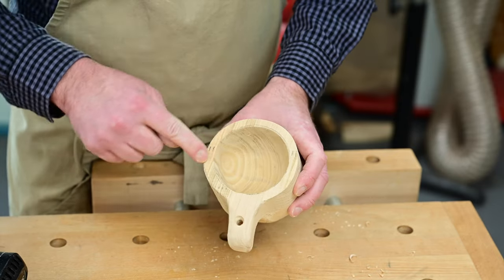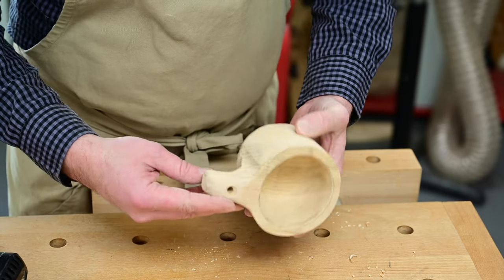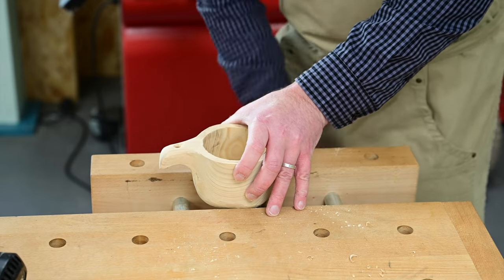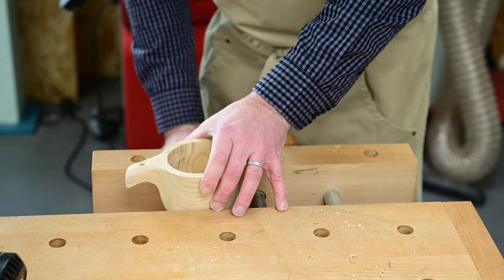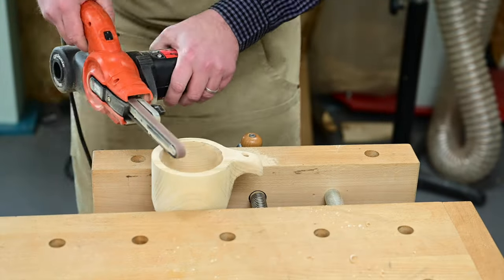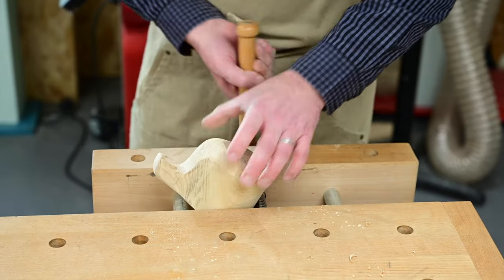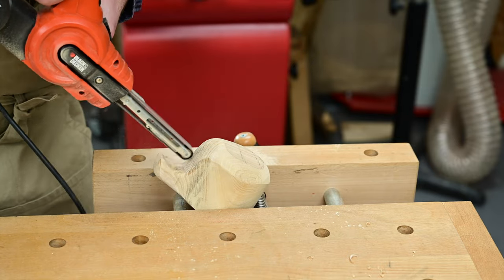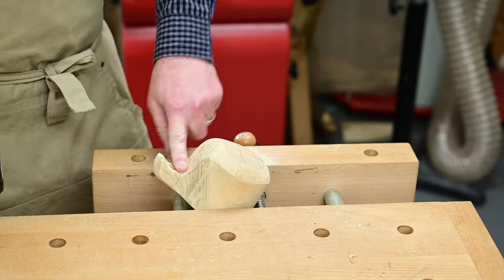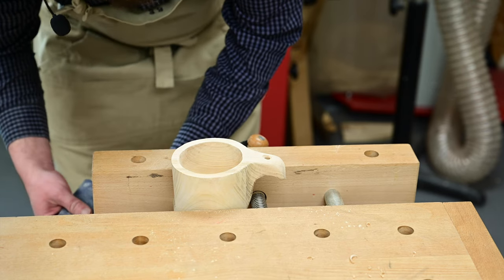Good. Let's clean up this rim. We've got a couple of marks from the vise on there, so we're just going to quickly whiz over that. We'll hand sand this hard edge in, and then we are good for the boiling pot. Let's just get this last little bit. Good. Now, while I'm hand sanding this in, I'm not going too fine.